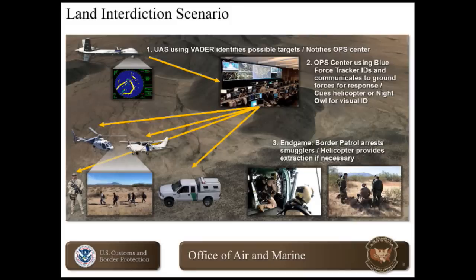The other area that is immature for us is investigations. I don't necessarily have great linkages between investigative priorities on the borders and the actual operations I'm conducting. That's actually a CBP problem overall for the agency, and something we're working through now. The creation of the Joint Task Forces West, East, and Investigations will help us integrate that better. Having information about where to employ your assets on a very wide open border spanning thousands of miles is critical.